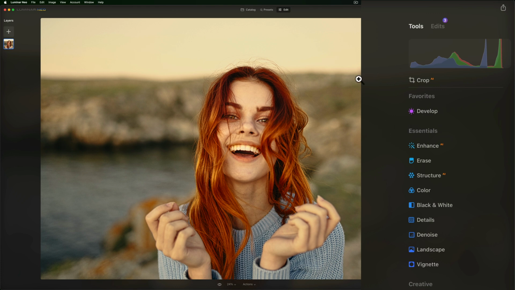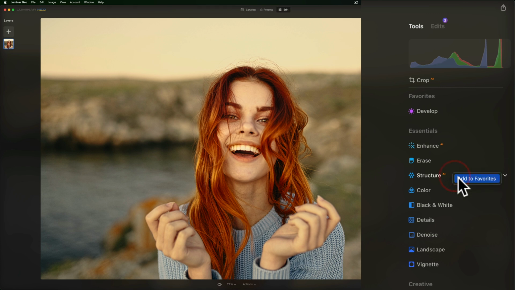But if I switch to a RAW file, it will say Develop RAW, so you do not have to add it multiple times, one for, let's say, a JPEG where you're using the Develop tool, and one for a RAW file where you're using the Develop RAW tool. So just add it once and it will automatically adapt to the type of image it's working on. What else do I want to add?